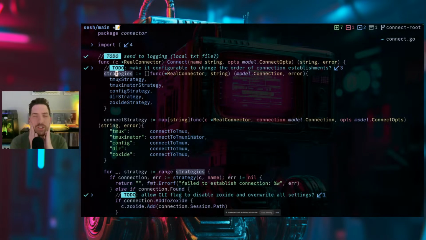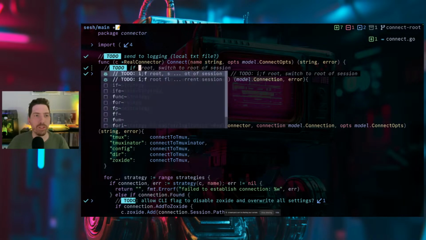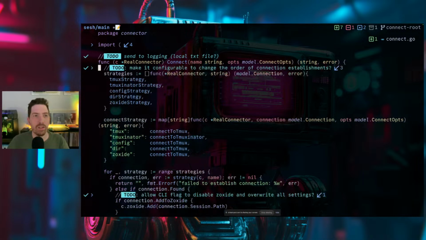If the tmux session already exists, I do want to connect to it. So really what needs to come out of it is a named session that can match. And if it's not running on tmux, then it would follow its own strategies. So to do if root, I'm actually thinking that because there's no argument, the name string is what changes here.